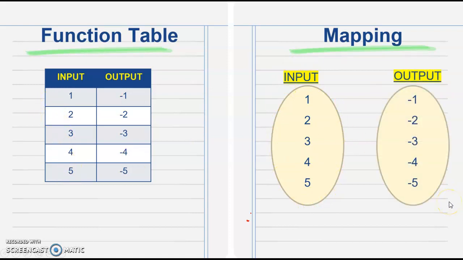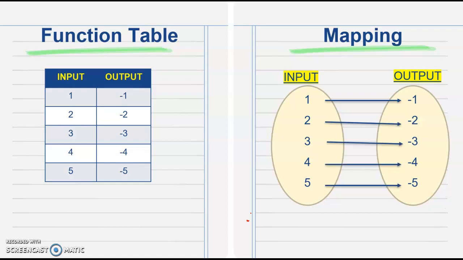Here are my output values, all the negatives of them, and then I draw an arrow that shows which input goes to which output. Now, since we are dealing with more numerical values, which we're going to get into more in class as well, I can also represent this information by calling it not only domain and range, but I can say that my domain is my X values and my range corresponds to my Y values.